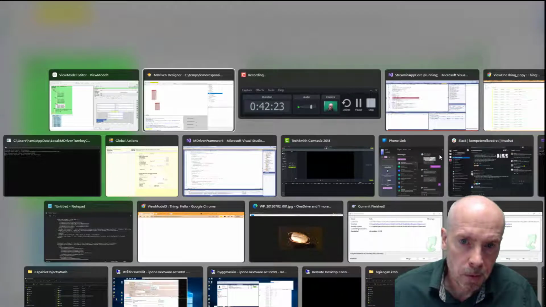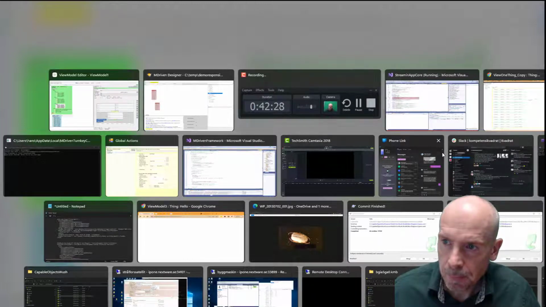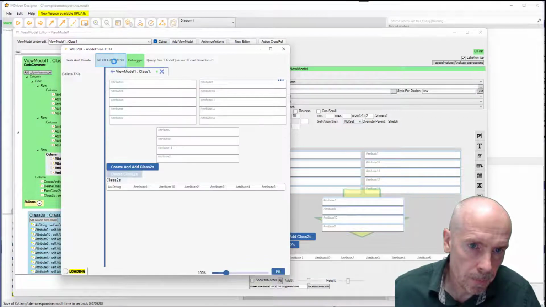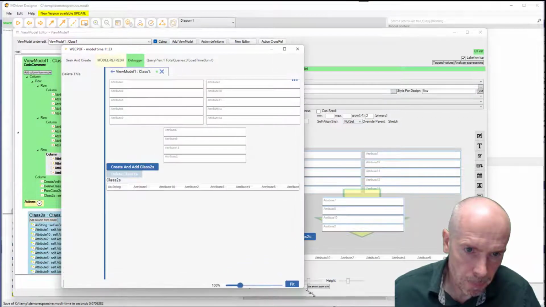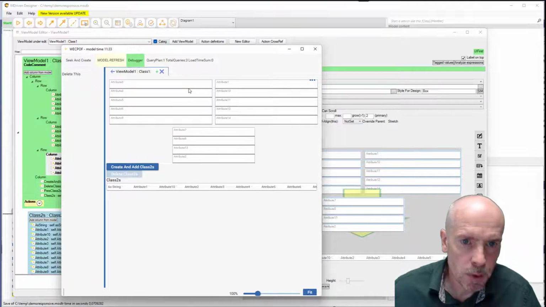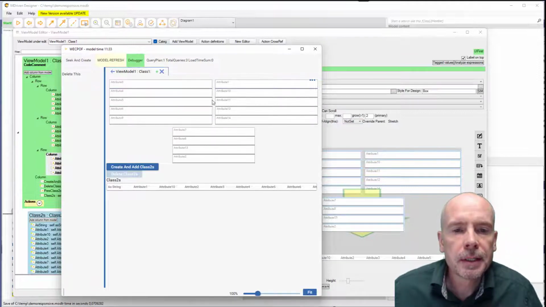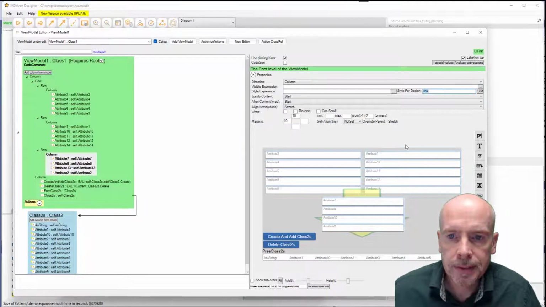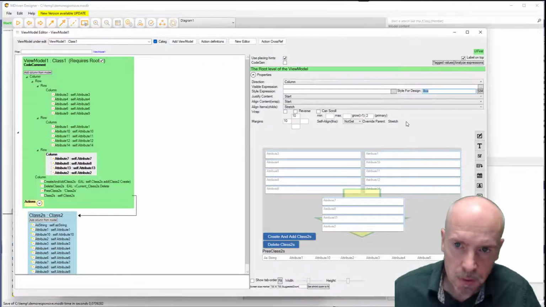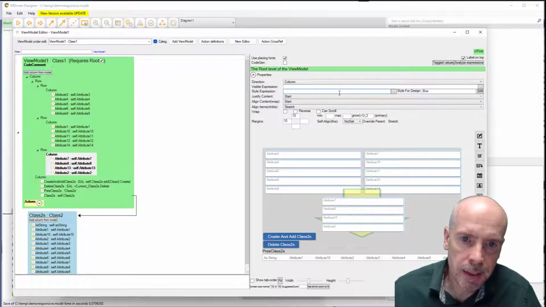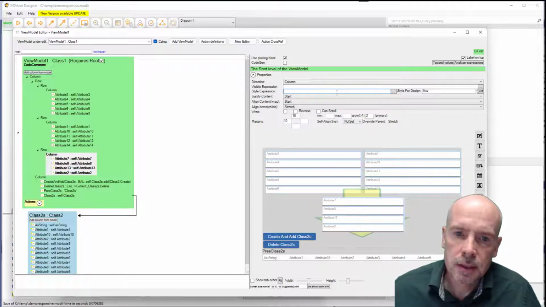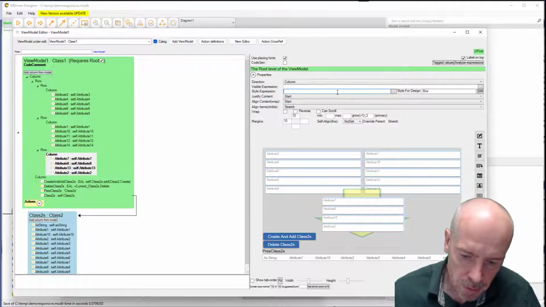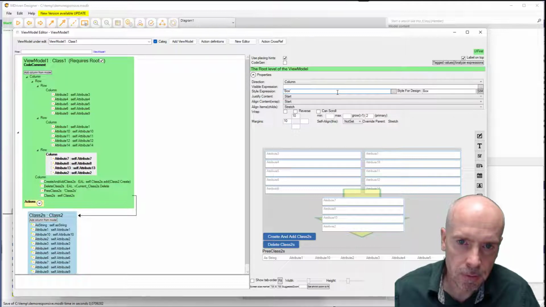Now if we look at this in runtime, we see that we don't have the style applied because we only stated that this was a design time style. If we want to apply that style in runtime, we need to express it in the style expression. So since this is no logical rule, it's just the string box that we're going to return. The expression for that is like this.